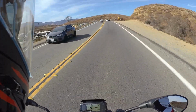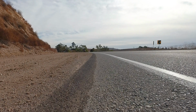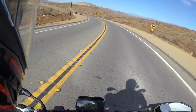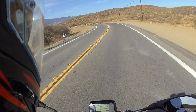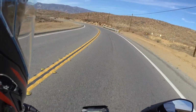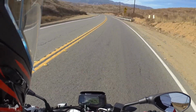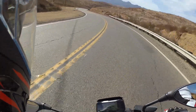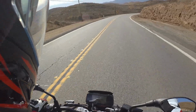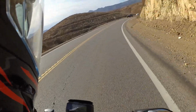As I said, the bike is super nimble. It goes in the turn and it switches back. Lightning fast. This bike is so easy to ride fast. It's incredible. Suspensions are adequate. The front suspension is pretty good. If the bike was mine, I would probably crank up the preload on the rear spring and make it a little stiffer. But other than that, oh my god, it's super fast. It's lightning fast on the switchbacks.